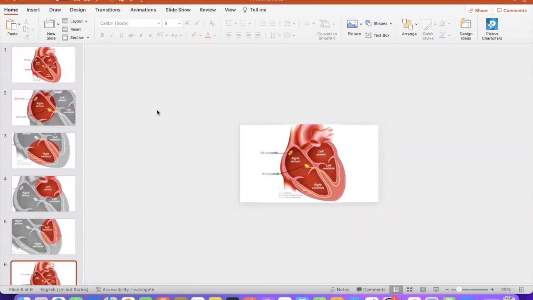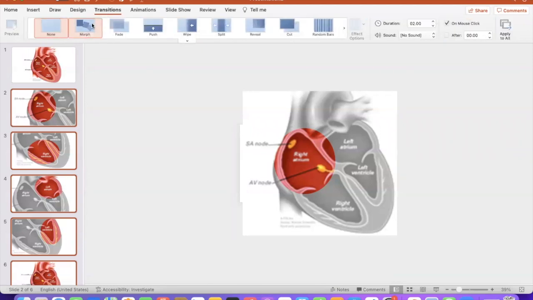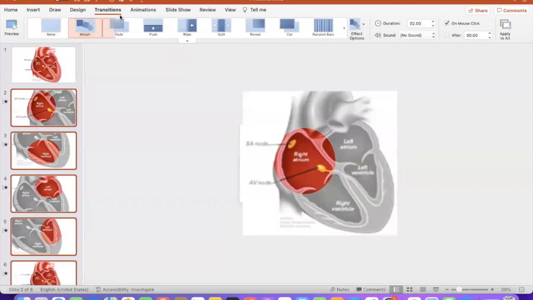When you have done this, then you command or control, you can highlight from the second slide, that one, and all of those ones that contain the picture. Then you go into transitions. On transitions, that's where the morph is. Remember the slides following have been highlighted, so you click on morph. Perfect, you can see it demonstrating already.